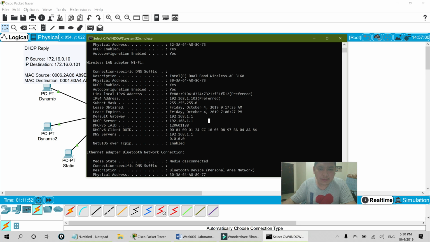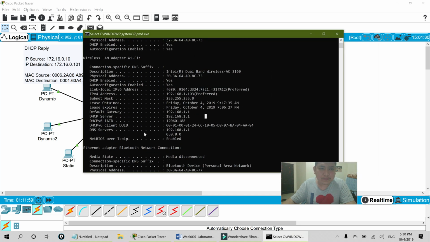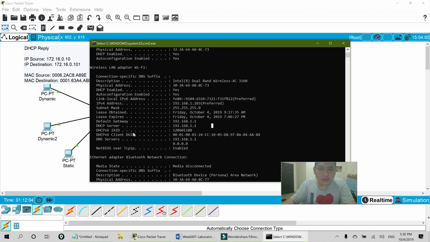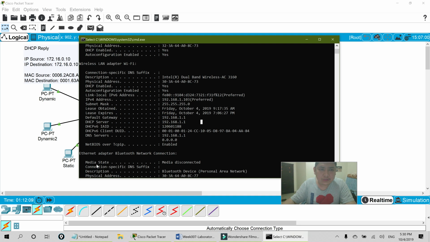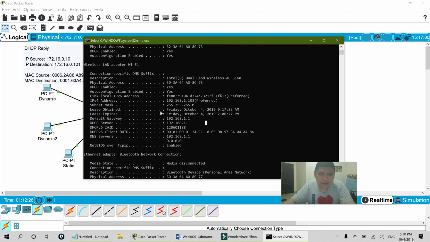To simplify, DHCP is where our computer asks for an IP address if our computer has no IP address. Say for example in our home, the normal routers, TP-Link, D-Link, or any of the routers that we buy for our home, are a DHCP server, router, and switch all in one.